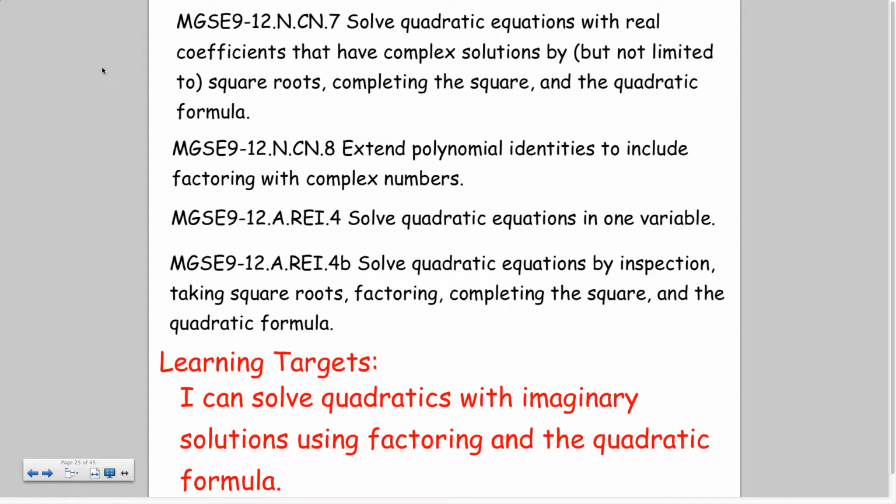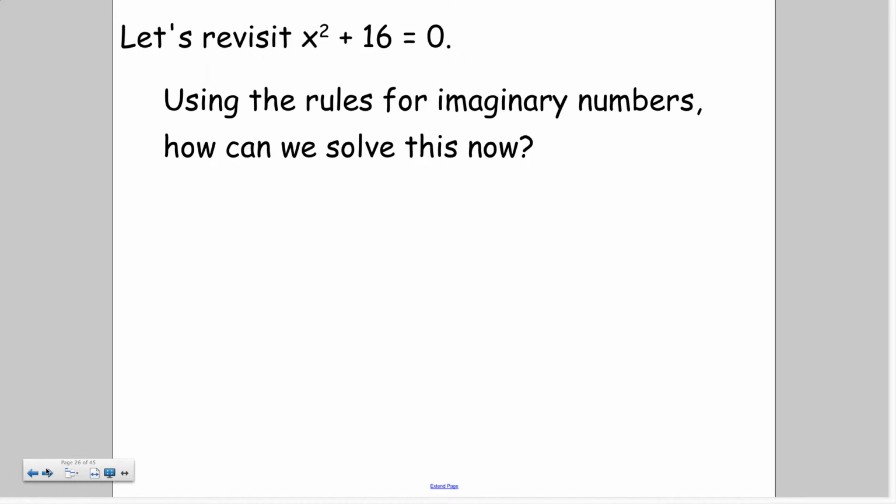In this lesson, we're going to start at the bottom of page 12. The top of page 12 shouldn't be there. So look at the bottom of page 12. We've already looked at solving quadratics with real answers, where we put it in our calculator and we get a nice 2, a nice 4, or whatever. Now we've got to look at quadratics when we don't have those nice, pretty answers.